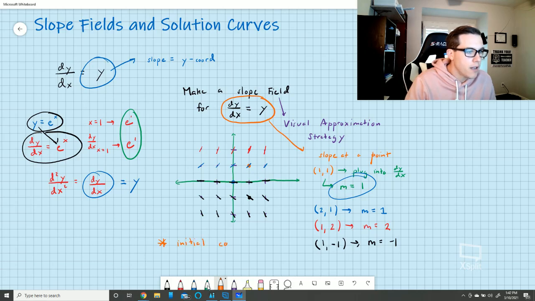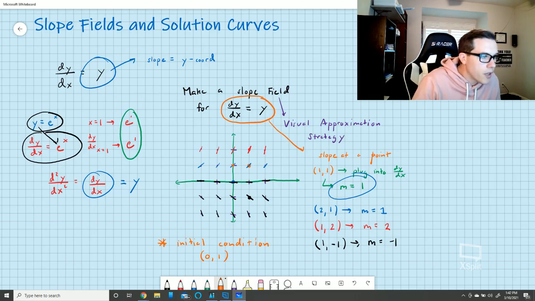So let's pretend I gave you the initial condition that this thing goes through the coordinate (0, 1), same one I gave you in the discussion. Well, it goes through this point. That means it would have to have a slope of 1 right there. And then it's almost like connect the dots. Follow along. What's going on as you move? If I pass through that point, notice what's happening. As I get up here, it's getting steeper. I don't have to go right through it, but I got to follow the trend of what's going on. And it's probably going to do this.